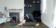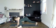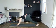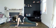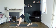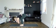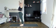Okay, 1 more each side. Okay, when you step back, you're going to walk your feet in, try and keep your hands where they are. Walk your feet in, take a full body stretch to stand up.